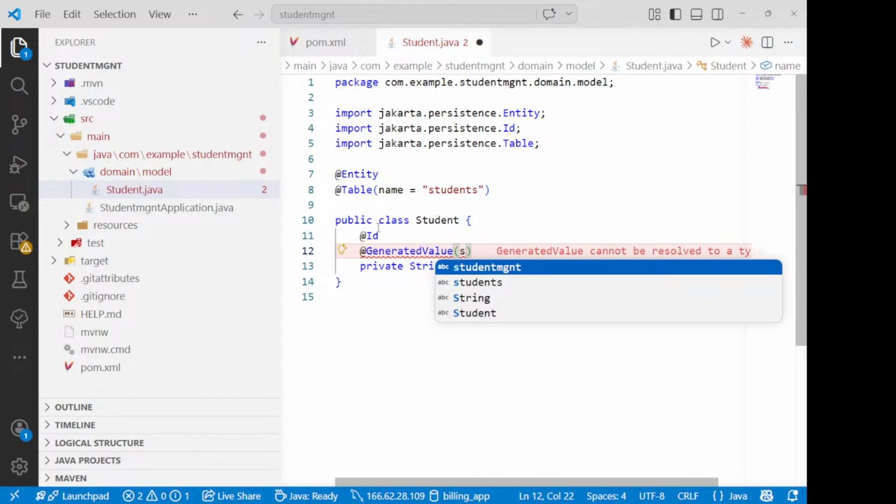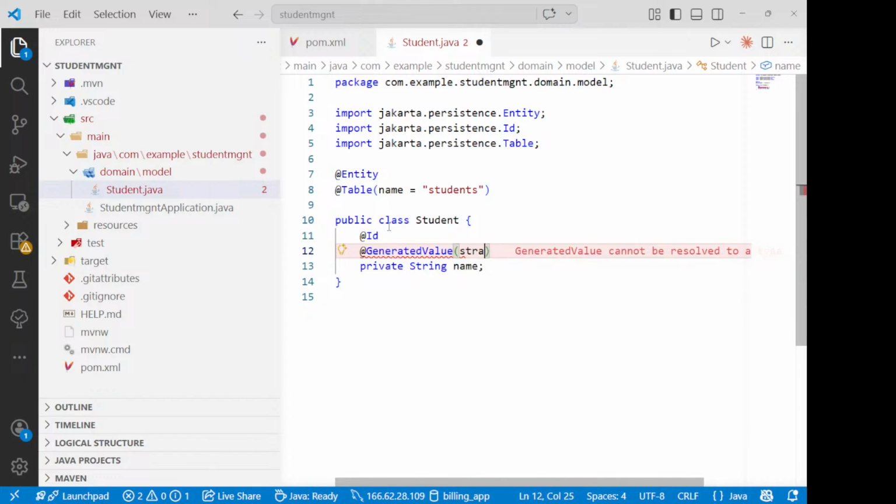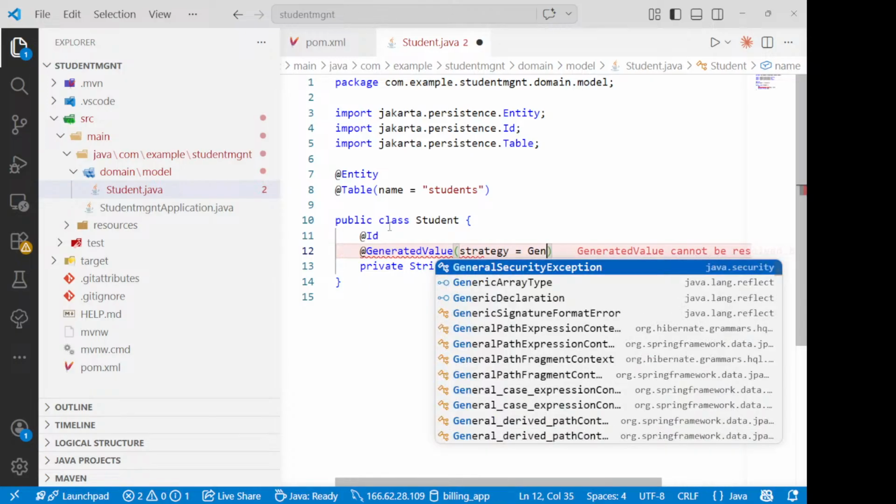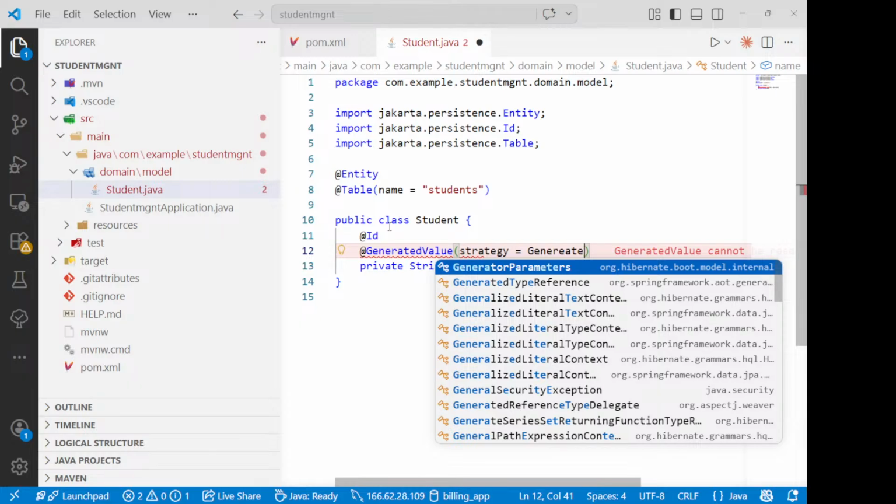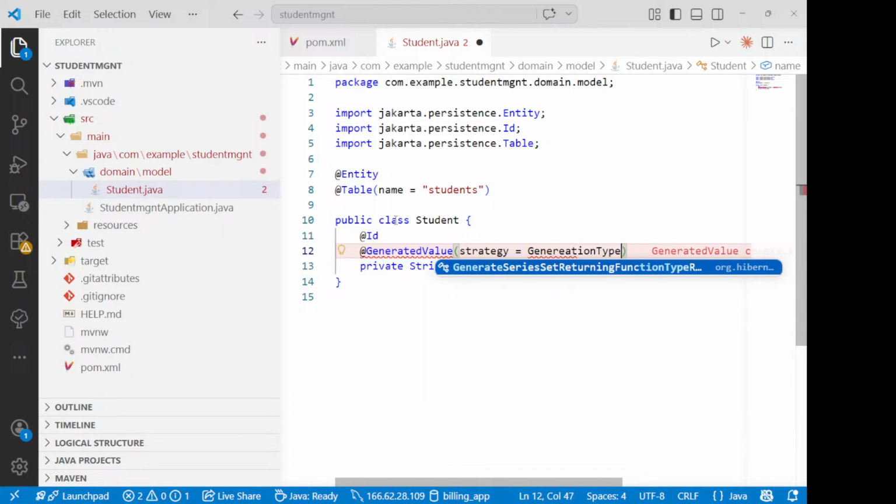For that we are supposed to say the strategy is going to be GenerationType.